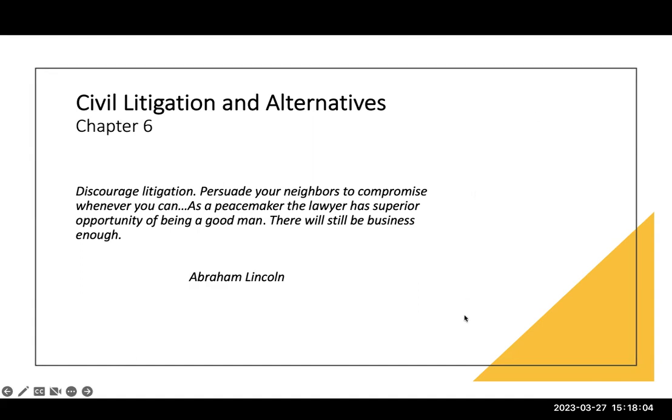There are a number of forms that have been posted in the modules that I'll be referring to. This is the module for Chapter 6. There are examples of various pleadings, discovery forms, and the like. There are also links to videos which demonstrate various trial procedures and discovery procedures. So I'll refer to those videos as we go on, and I highly recommend that you view those videos along with the materials that are contained in the modules.